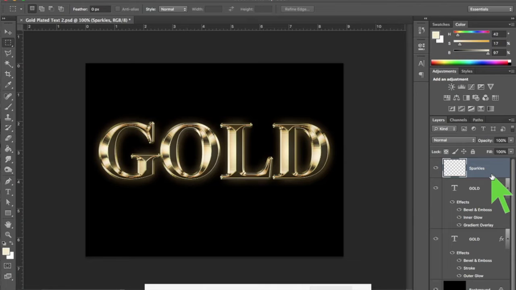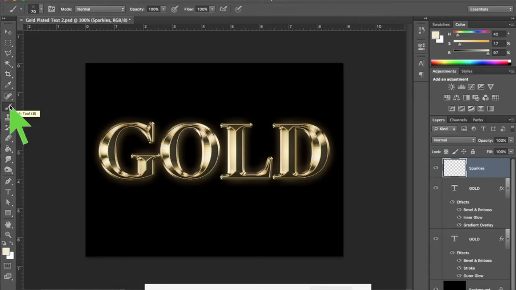Load the assorted brushes. This is step 21, we're going to add some sparkles to our gold text to really make it shine. And we're going to use a brush for that. But first we need to load in some new brushes. Grab the brush tool from the tools palette, press B. So if I press the letter B on my keyboard, now I have my brush selected.